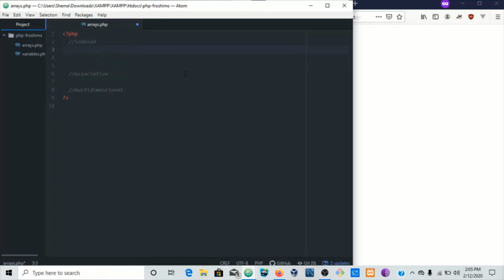So for the index array, we're going to first look at the basic way to create it. Let's say we have an array called people. You can see that we're using the variable notation. So we're going to create a variable, then we're going to have the array function. This is one way of making an array, and I'm going to show you the other way in which we can make an array.